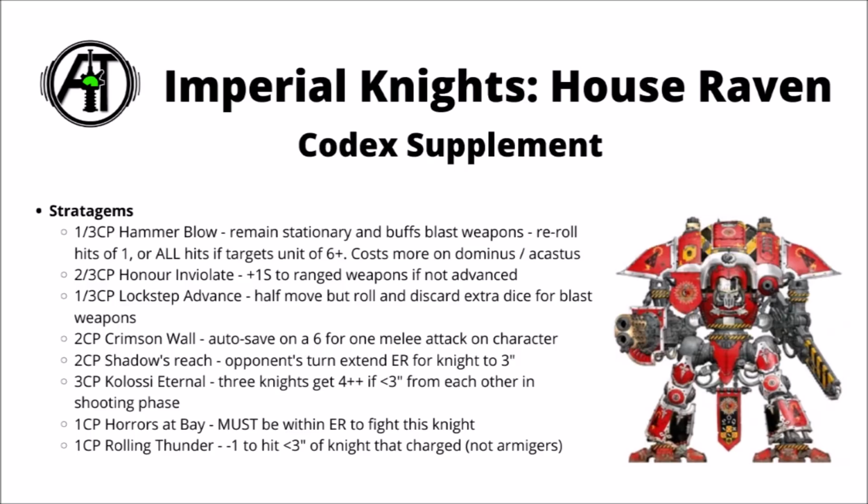Next, for 1 or 3 command points, we have Lockstep Advance. Again, you're sacrificing some movement, you halve your movement, and again it's a buff to blast weapons. For every blast weapon you fire, you roll 1 additional dice when determining the number of shots, and discard the worst result. Potentially could be stacked with Hammer Blow if you really wanted to make the absolute most of your blast weapons, but it's not really the biggest buff out there for 1 command point, particularly having to give up movement.